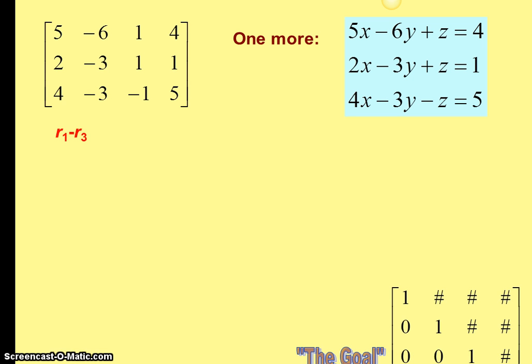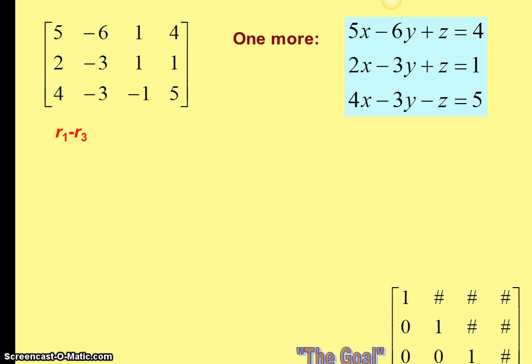So I'm going to start my row operations. You need to do it in the correct order. It's kind of like doing a Rubik's Cube. I tell my students, if you don't do it in the right order, you might mess up something you've done before. So we like to work in a certain order, and so we want to get our first 1 up here. So I'm going to do that.